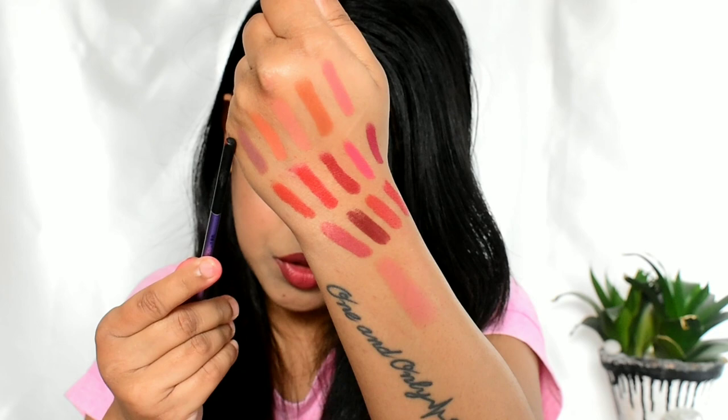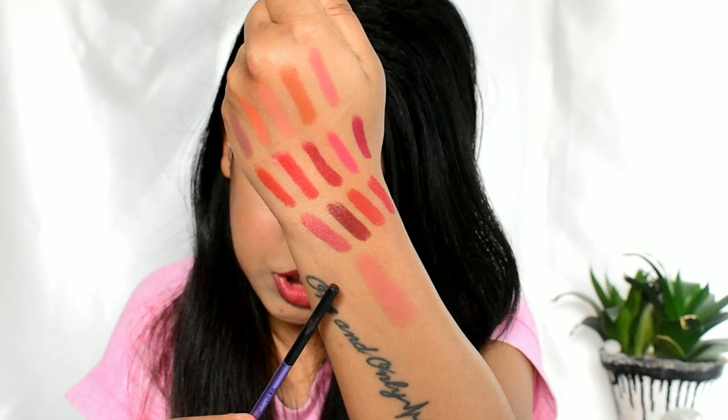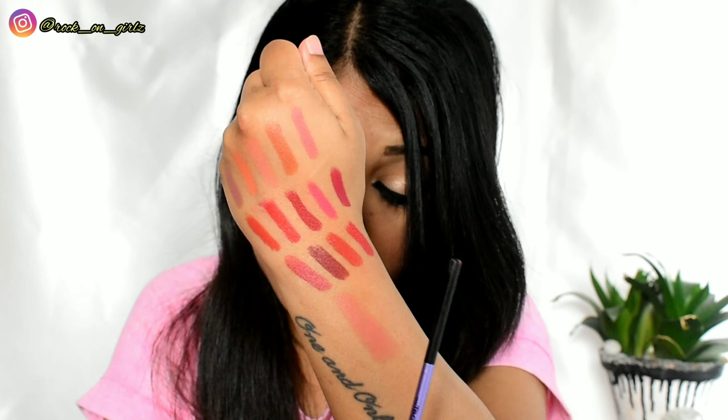And for that guys, I have swatched all the shades here and I'm gonna show you the close-up, so please keep on watching. So guys, these are Fab 5 nude shades, these are Fab 5 shades, and these are the creamy lipstick shades. Although the texture and the formula is different, but I think this shade, called Mode for Nude, is quite similar to this one. And these two shades, I think this is the Red Raven. Yeah, this is Red Raven and this is Pop the Cherry, which are quite similar to these two shades.